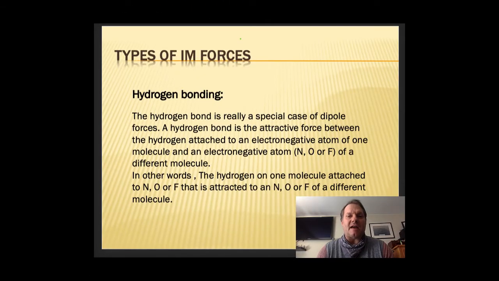Now there's a special type of dipole force called the hydrogen bond. It's just abnormally strong. The hydrogen bond is really a special case of dipole force. The hydrogen bond is the attractive force between the hydrogen attached to an electronegative atom of one molecule and the electronegative atom of a different molecule. The 3 electronegative atoms we're talking about are nitrogen, oxygen, and fluorine, the 3 elements with the highest electronegativities. So in other words, the hydrogen on one molecule attached to an N, O, or F that's attracted to the N, O, or F of a different molecule.